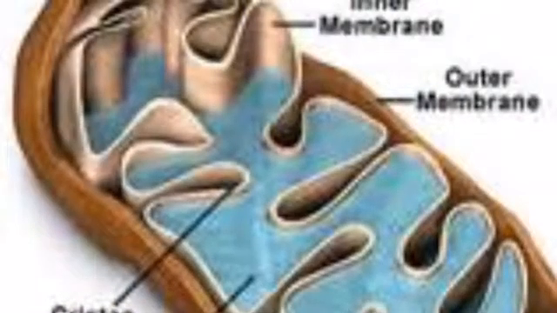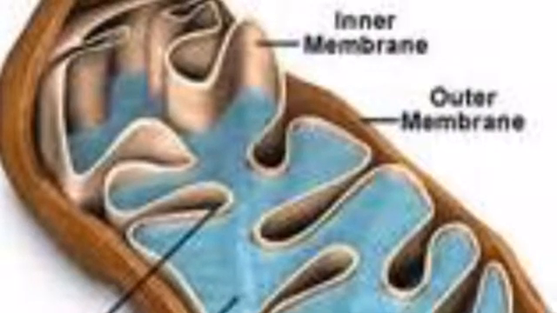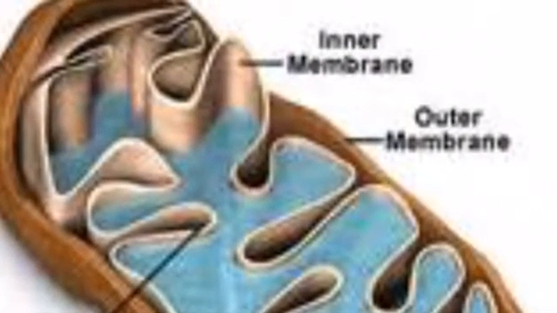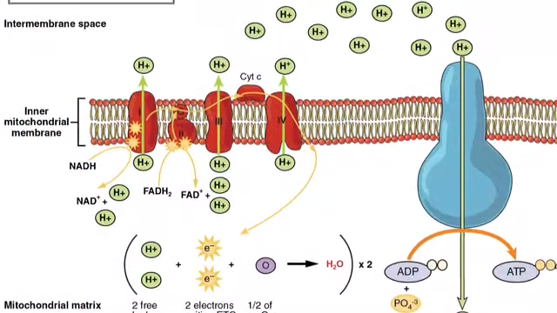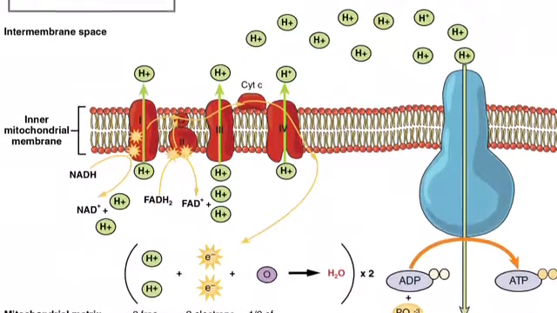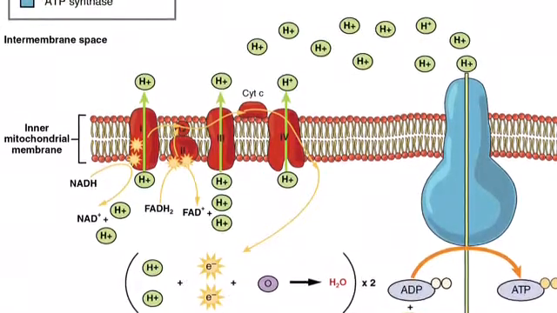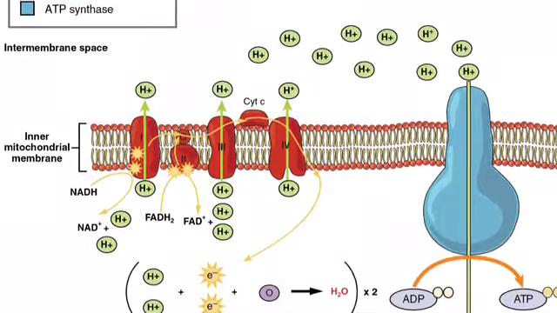chain. The final step, called the ETC, is the most efficient step because most of the ATP made during cellular respiration is produced during this step. It occurs on the inner membrane of the mitochondria. Electrons delivered by the electron carriers produced during the Krebs cycle and the added reactant of O2, which is oxygen, are carried down a protein chain and used to make the waste product of H2O.